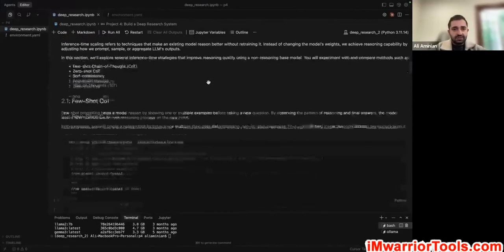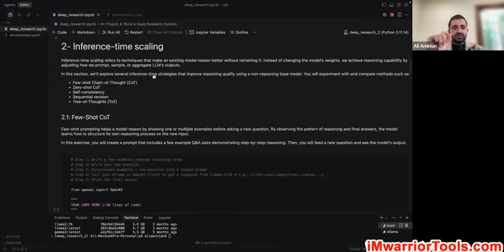Now we have the models. Here we are going to start with inference time scaling techniques. We are going to see some of those techniques in practice. Just a quick review: inference time scaling techniques rely on the base LLM. And by base LLM, I mean it's still instruction fine-tuned, so it's a chat model, but it's not a thinking model. It is not going to think. It is going to produce tokens one by one, like the final answer, as soon as you give the input prompt to it. So in inference time scaling, we are going to start from that base model.